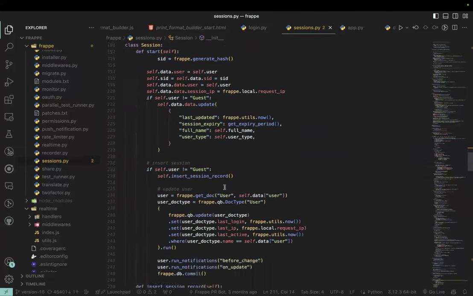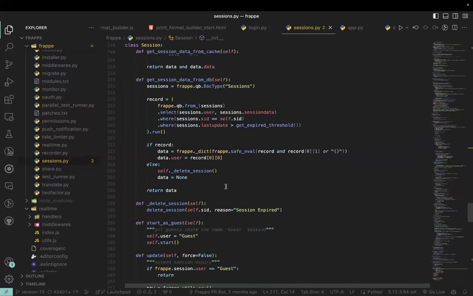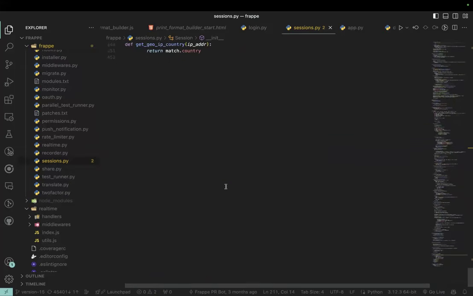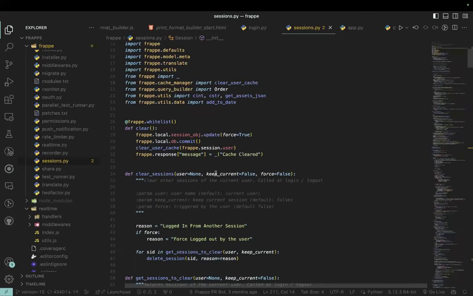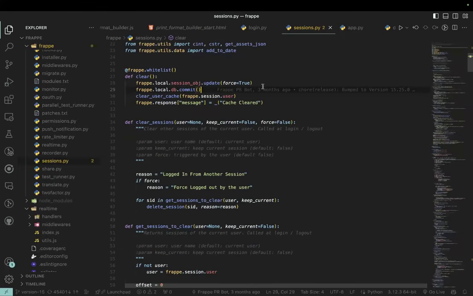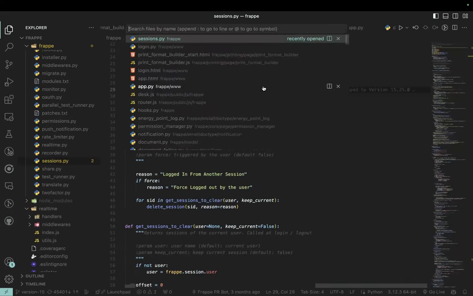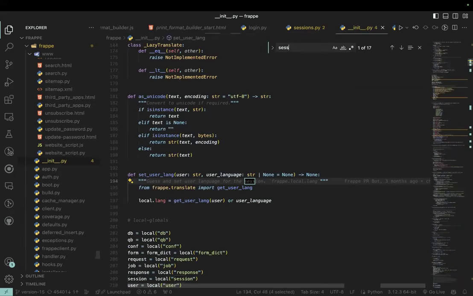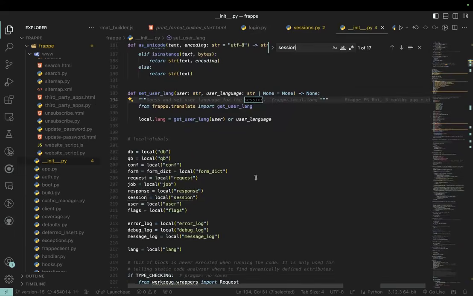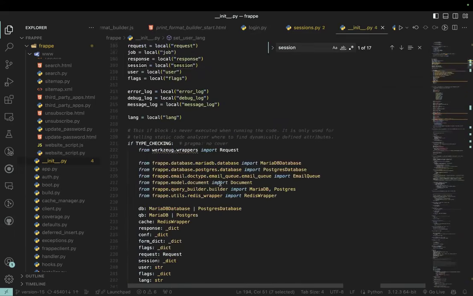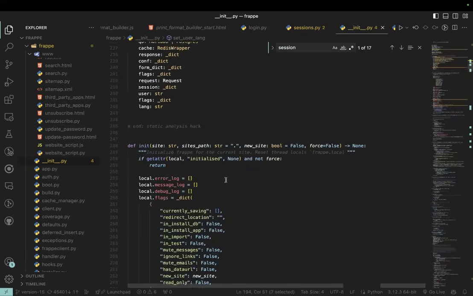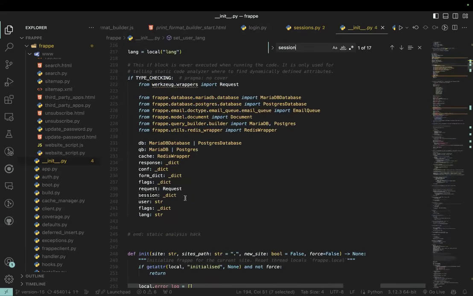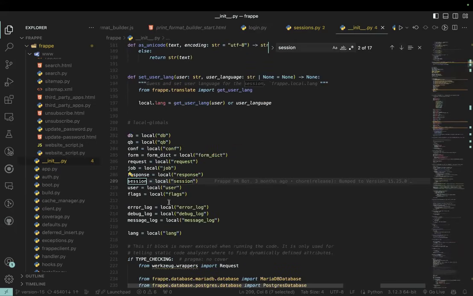So this is the entire class, but I think it will be in some init file, maybe. Yeah, session is a dictionary over here.